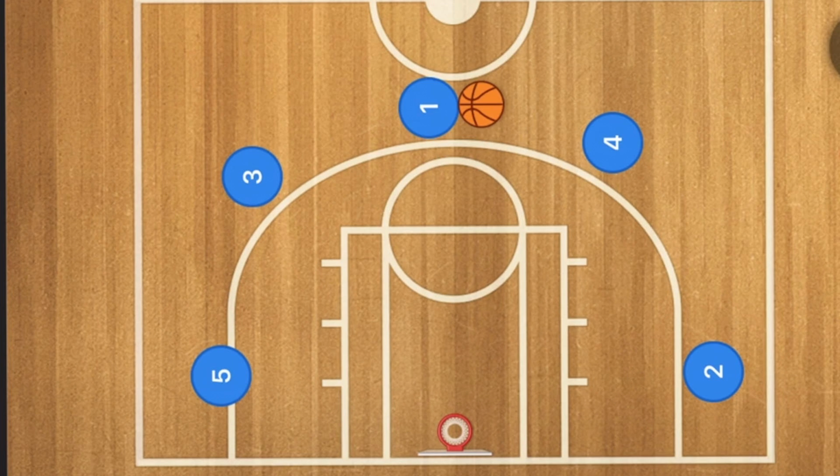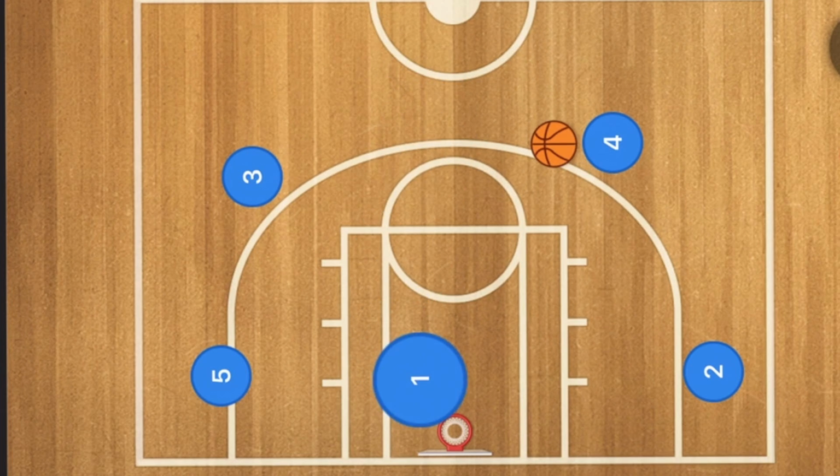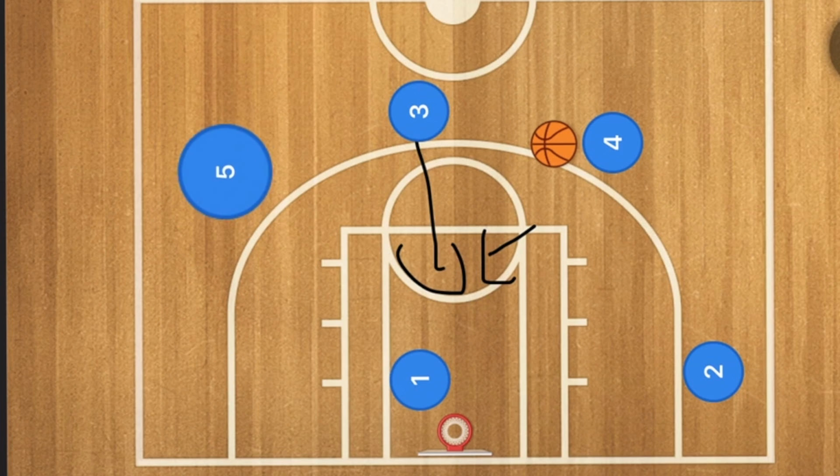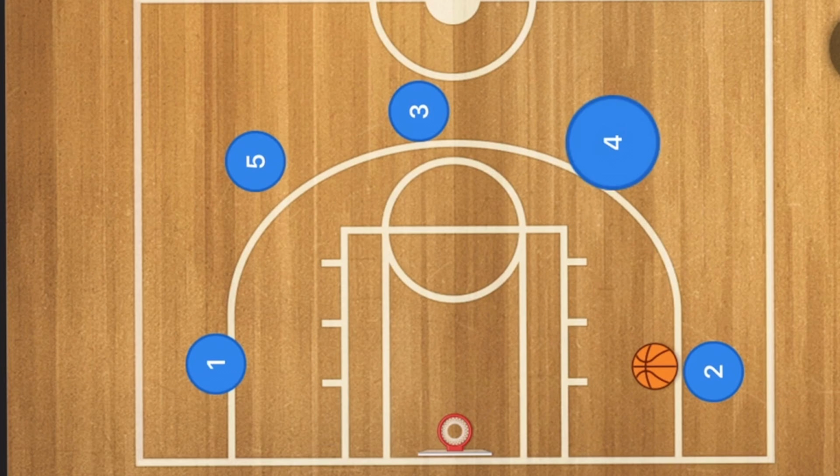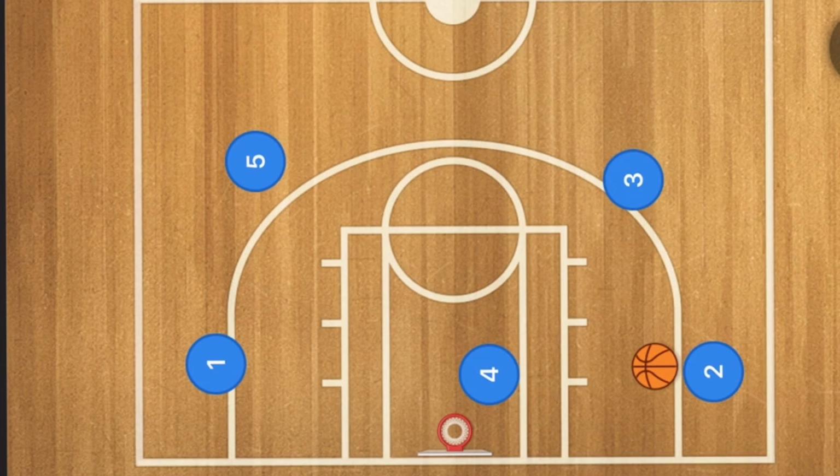My 3rd favorite 5-out basketball play is where player 1 will pass to player 4 and cut towards the rim. This is pass and cut 5-out. Once he cuts, if he's not open, then player 3 needs to fill that spot, 5 needs to fill 3's spot, and 1 needs to fill 5's spot. It's just as simple as that. He cuts, and if he's not open, then everyone fills.